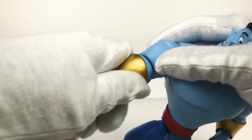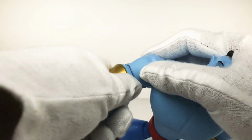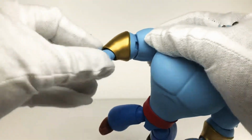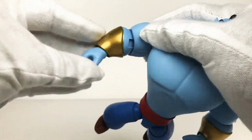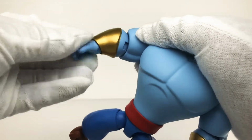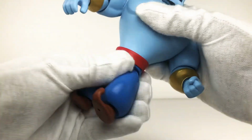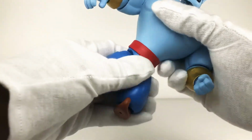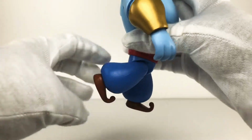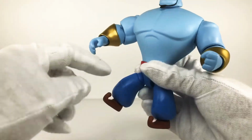Now when it comes to his joints in his elbows, they're quite hard to move around. Not a lot of movement going on there, especially with these gloves. You just can't really move them around as much. He does have that hinge in the wrist, so that's pretty cool. Also, it kind of swivels around there. He does have that slit in the waist, so you can move his waist back and forth, liking that. He can kick forward about that much, and he can kick back about that much, and he does the splits about that much too.